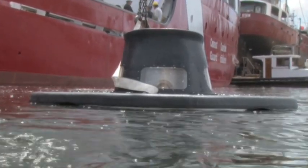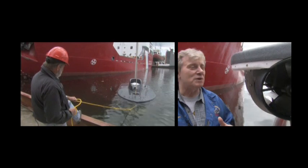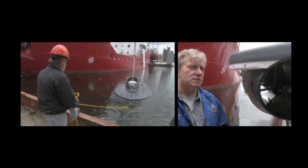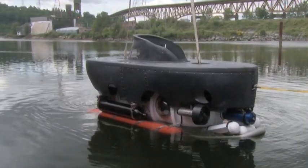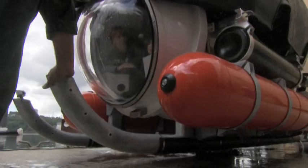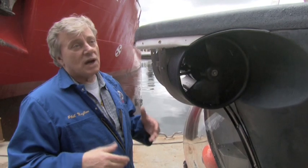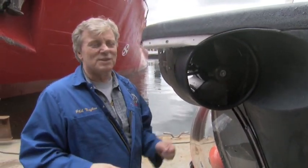Curacao Sub was actually built to float more than sink, thanks to a thick layer of special foam — not the styrofoam of cups, but glass microspheres, each containing a little bit of gas embedded in epoxy. After a series of short, shallow dives, Phil knows he can relax. Everything's working like a champion. The sub is even more buoyant than predicted, so an extra 500 pounds is added to achieve the perfect dive weight — hundreds of pounds positive, which is exactly what we want. It's absolutely perfect.